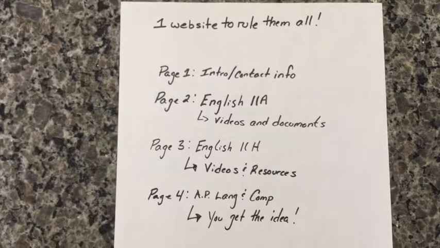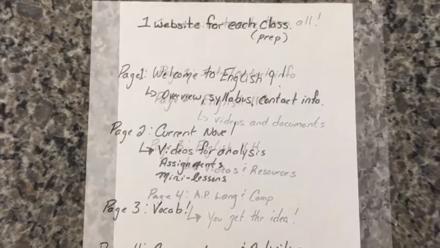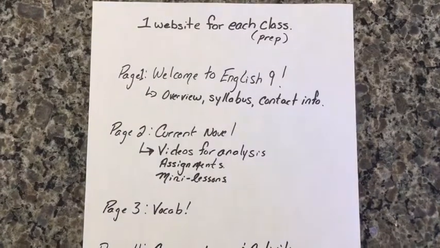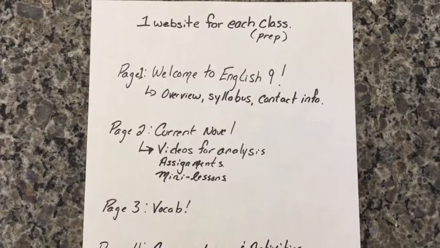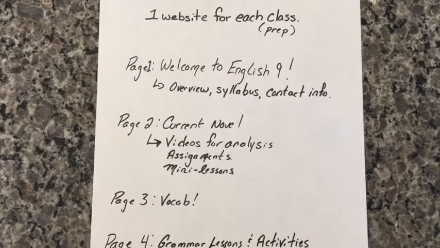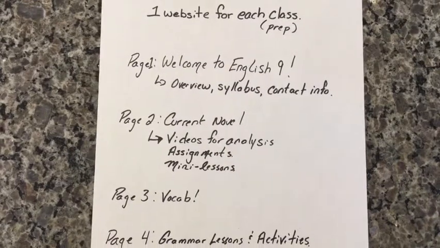So I find this to be a really effective method for just being a one-stop shop for all of Mr. Campbell's information, depending on what class you're in. All right, so with each teacher site that you get for each email that you use, you could have one website for each class, and by that I mean prep, right? So let's say I had an English 9, page 1 would be Welcome to English 9. You could have your overview, syllabus, contact information, all right on there.